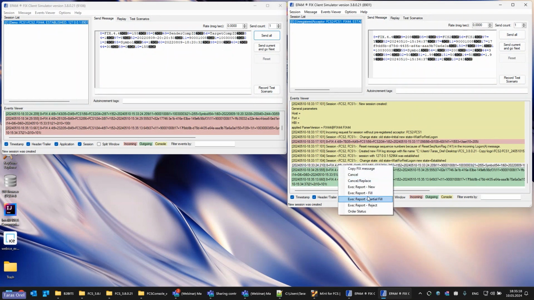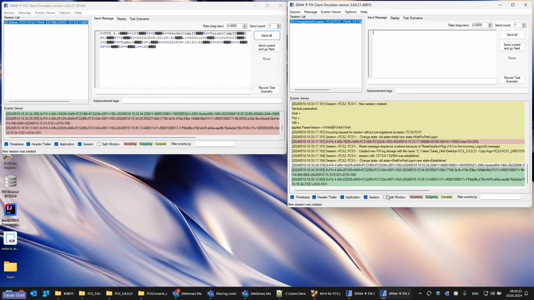And of course, you can choose the exec report filled message to be generated. In this case, all quantities are filled automatically, like last quantity is equal to match the complete fill of the order, and you just need to fill the last price and average price. And of course, the status of the order, tags 150 and 39, are also filled correctly, like it was for the complete trade.